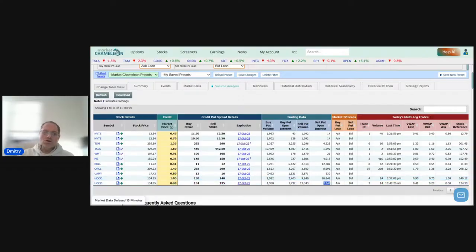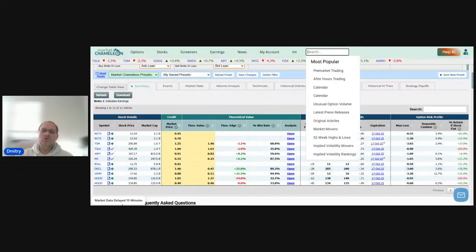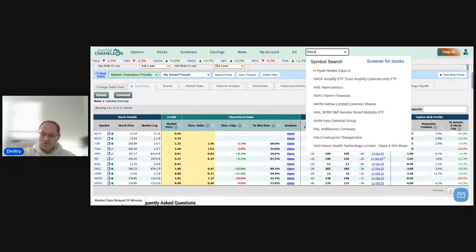So we could go and take a look at this. I'm going to press this, but I'm going to go to Robinhood and show you guys. We're going to look at the October 17th 134, 135 put spread, the 135, 134 put spread, to see what that looks like in the options chain. So I'm going to type in Hood up here. Hood.